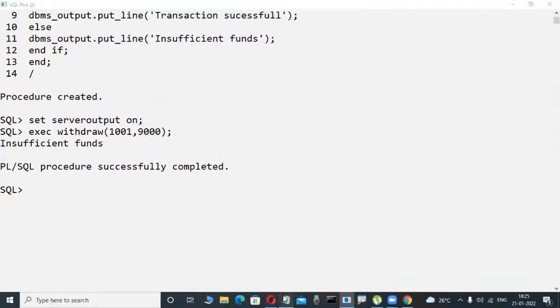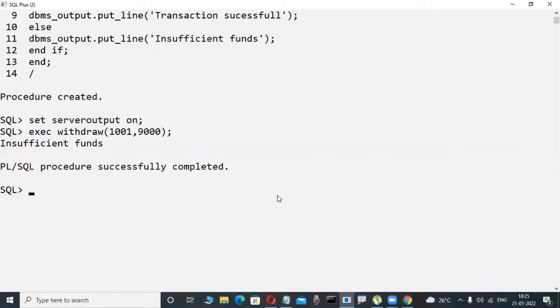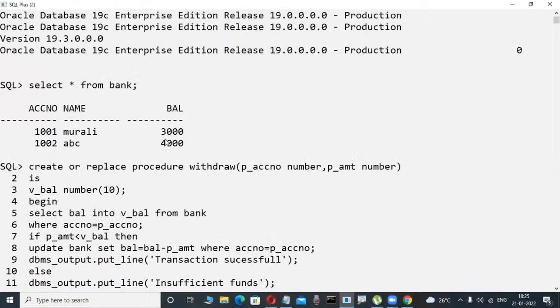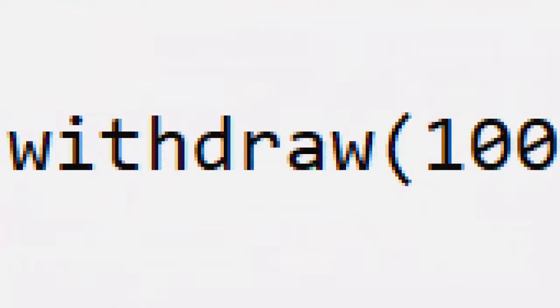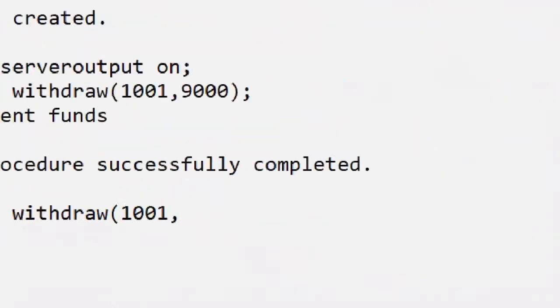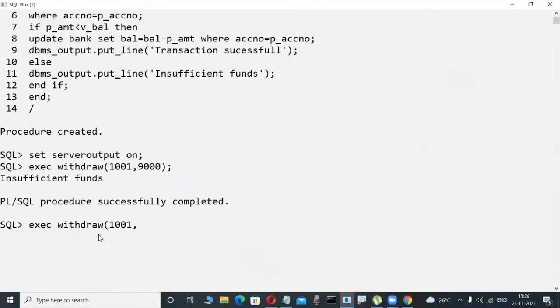Yes. Suppose here, now check it out. Another case, OTP validation, all those things are the same. And now here, check it out. For example, in this case, my balance is 3,000. Now I try to withdraw 2,000 rupees, for example. Here, observe it. 1001 is my account number. I try to execute the withdraw procedure again. Now I try to withdraw 2,000 rupees.